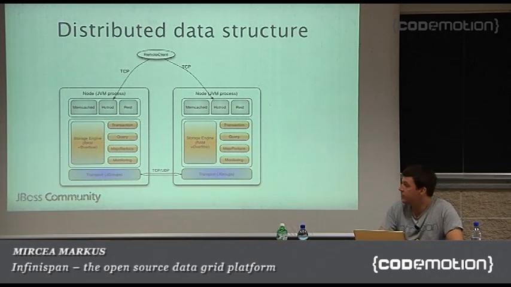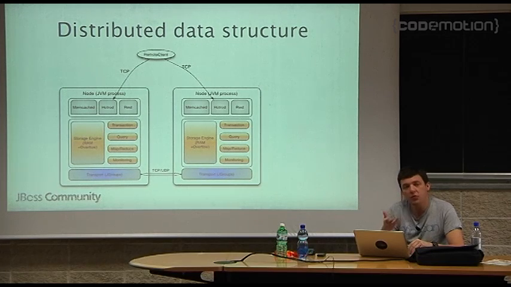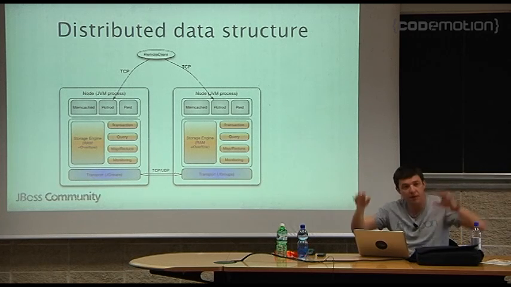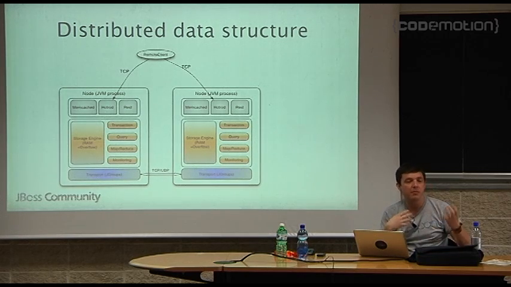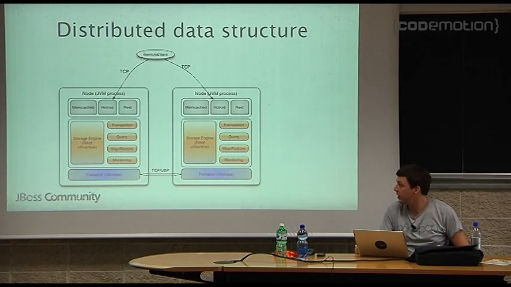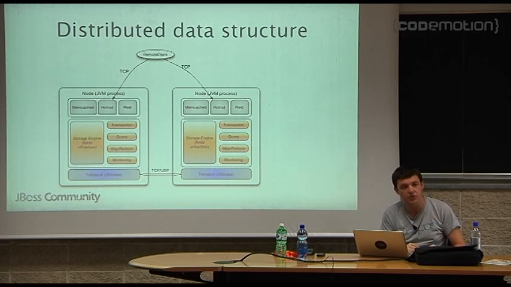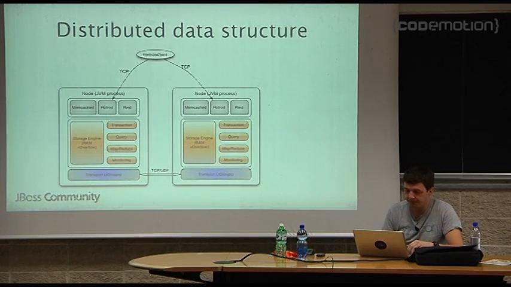we built some services such as transactions. We support XA transactions, distributed transactions, querying, multiple flavors of querying. We also provide MapReduce tasks, so you can execute MapReduce tasks in parallel over the whole cluster. And very important, monitoring, because being a distributed system, there are many things to look at, and you do want to have a centralized console to look at and just know the state of your system.